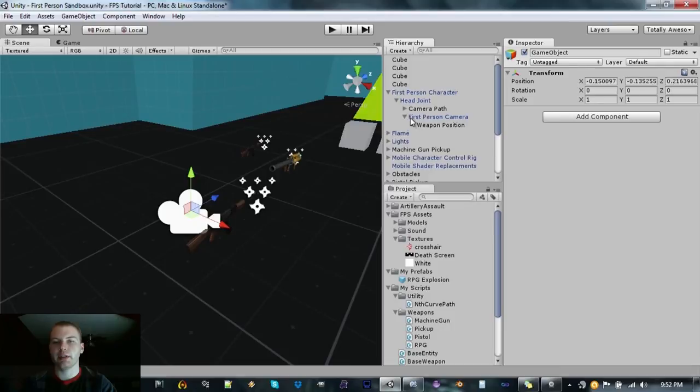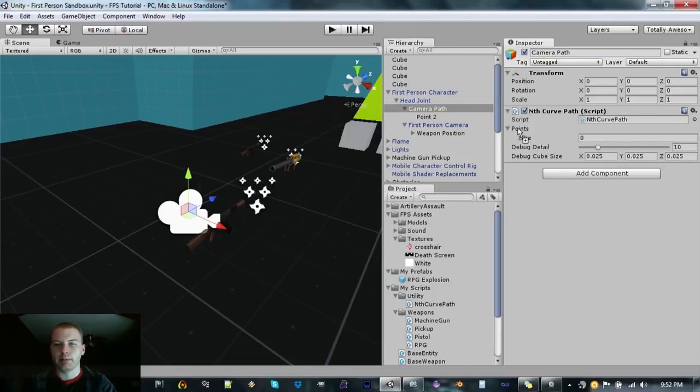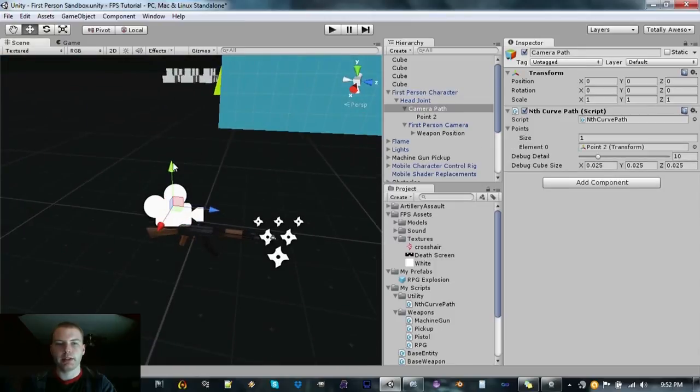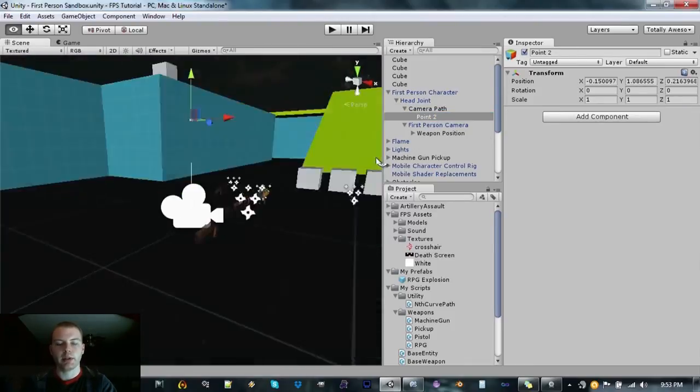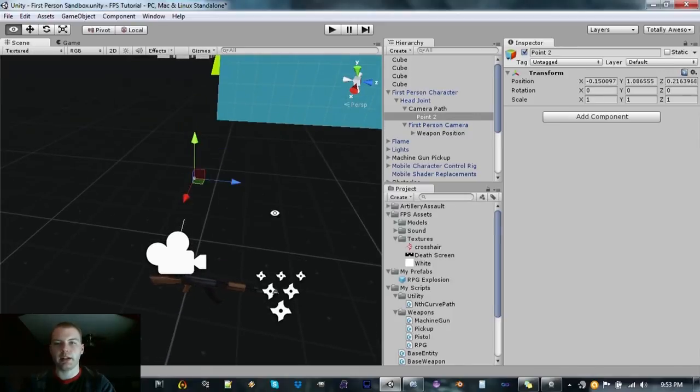That way things are consistent and it's all organized, and we'll call it point 2 since it's the second point. Drag point 2 up. You see a little line coming up, and we'll get to that in a second.